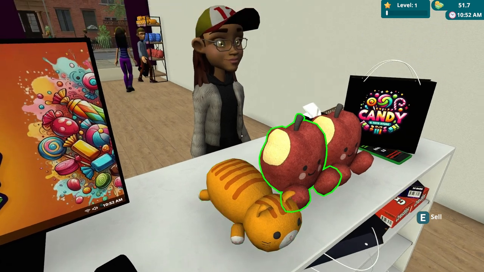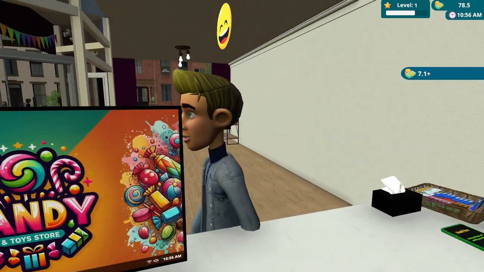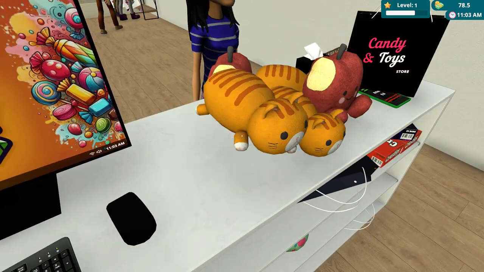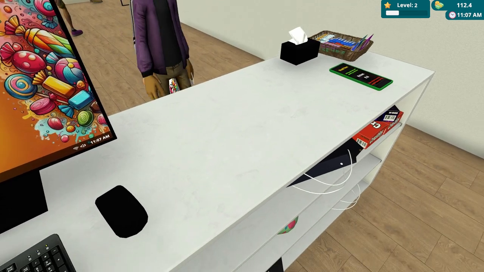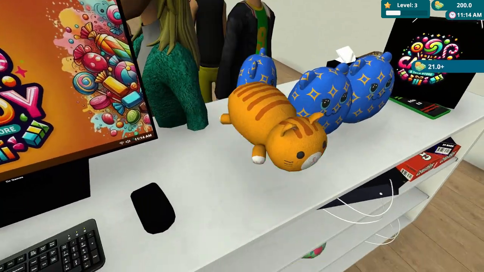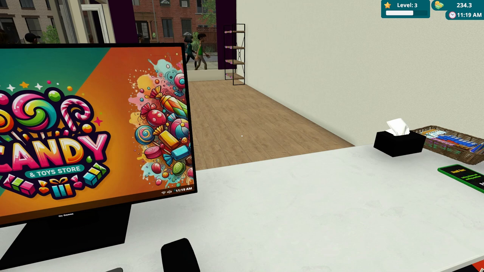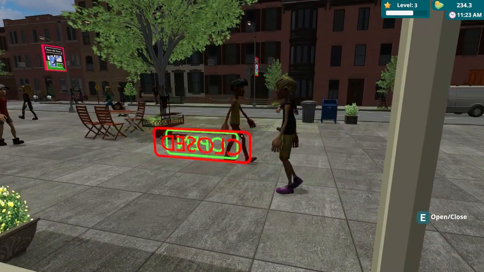Welcome to the toy store. Thank you. Come again. One kitty. We're pretty much sold out already. So, let's go ahead and close up.